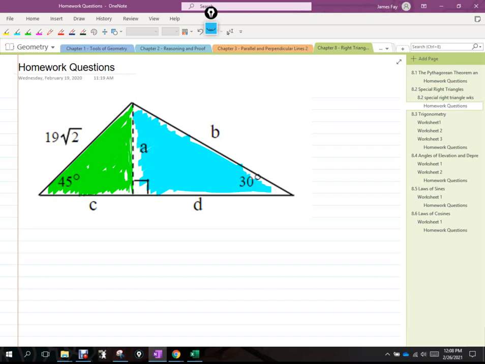I think the best suggestion is to look at the separate shapes and ask the question, which one do I know more information about? Do you know more about the blue one or the green one? You know more about the green one. And the blue one, everything is unknown, right? All distances are variable. In the green one, you know the hypotenuse, right? So that's where I'm going to start.